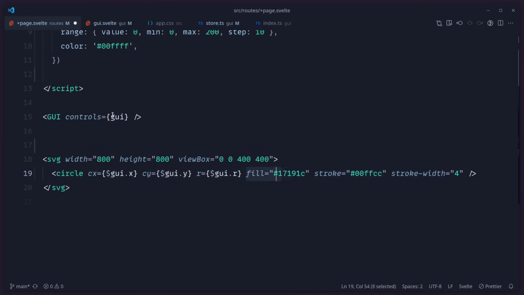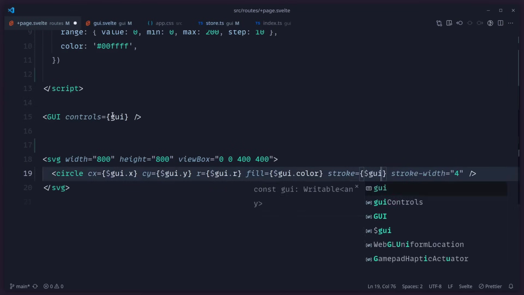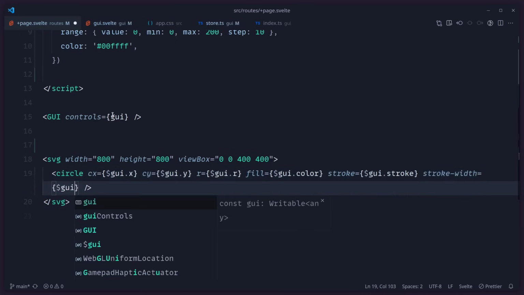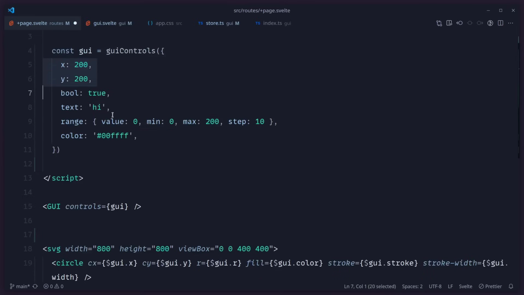And let's just copy this over so I don't forget these values. Beautiful. So we can say fill, we can name it color, fill, whatever you want, GUI color. Then we can go here and we can say GUI stroke, and we probably want to name it something more descriptive, but yeah, this is how simple that is. Alright, so now we have all of these values.